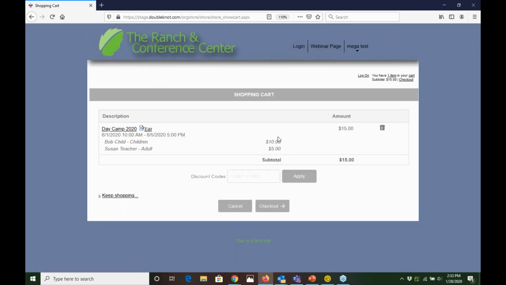So this will be the shopping cart page. It's going to give me the breakdown of the items that I'm being charged for. And so that's a pretty basic calendar activity. I could check out and actually make payment. But whenever you test, you definitely want to test in a browser where you're not logged in, so you can't do things like override capacities and things like that.